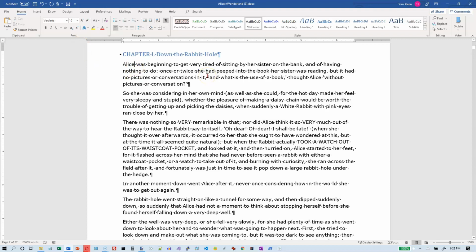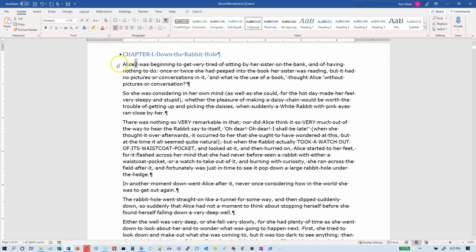Let's do this. Let's just put a number on the end of Alice here, and we'll select it. And first thing we'll do is we'll make it a subscript, and so it goes a little bit below the line. Then we'll make it into a superscript, and it goes a little bit above the line, and then we'll just click another time, and it returns us back to the original formatting for that number.